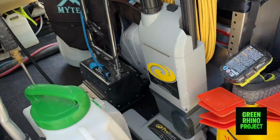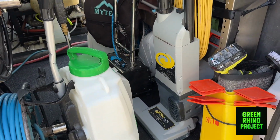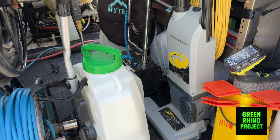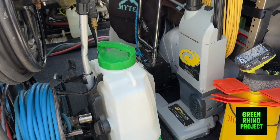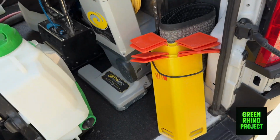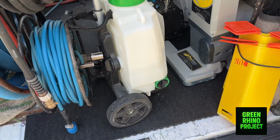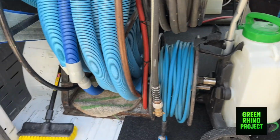So done vacuuming, already spotted. All right, now that is back in there, but that was peroxide. It's about 5% peroxide, which is good enough, right? It's gonna take care of it really fast, and then we're gonna rinse it out. I'm gonna go ahead and drill, and hit all the spots, and it's just gonna disappear the wine stains itself. Then I'm gonna go ahead and just pre-spray everything and do my normal cleaning.